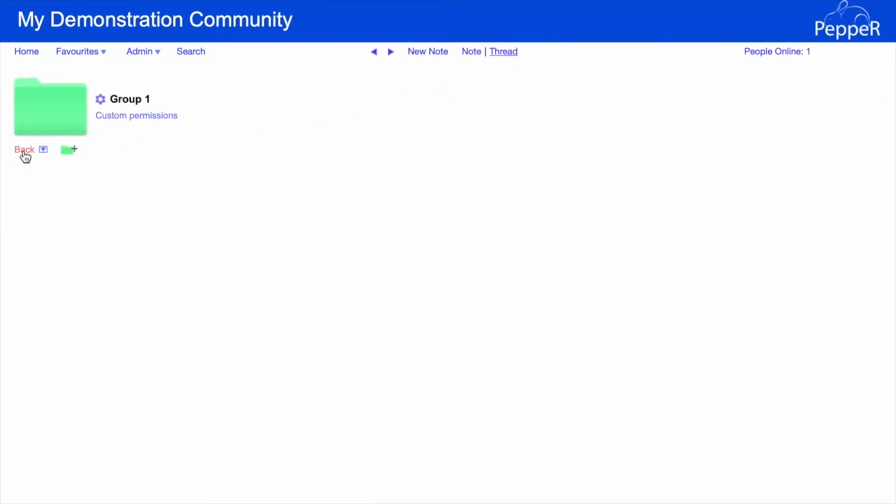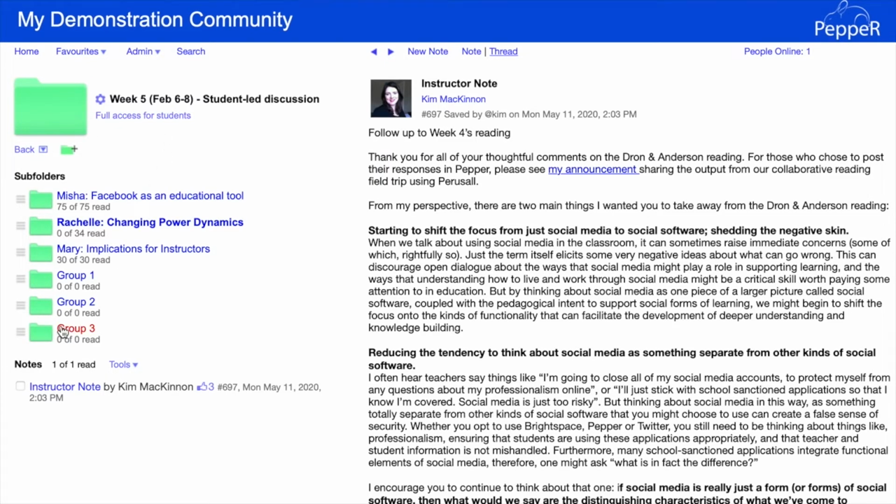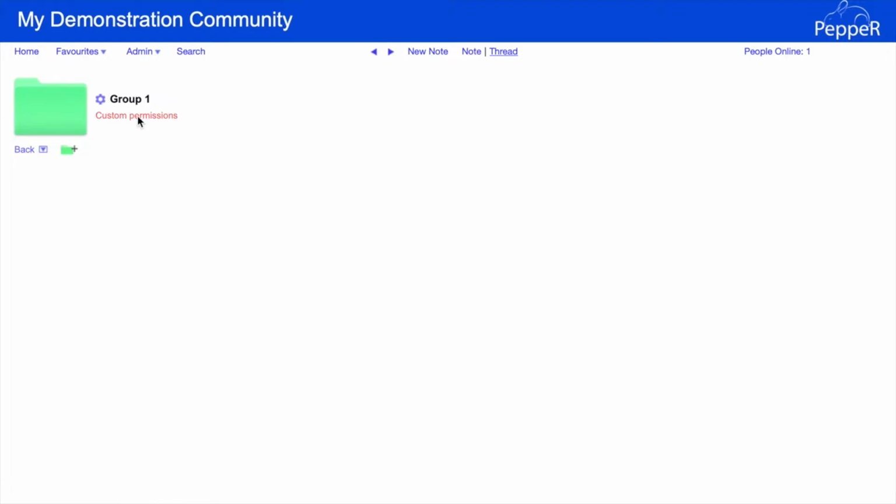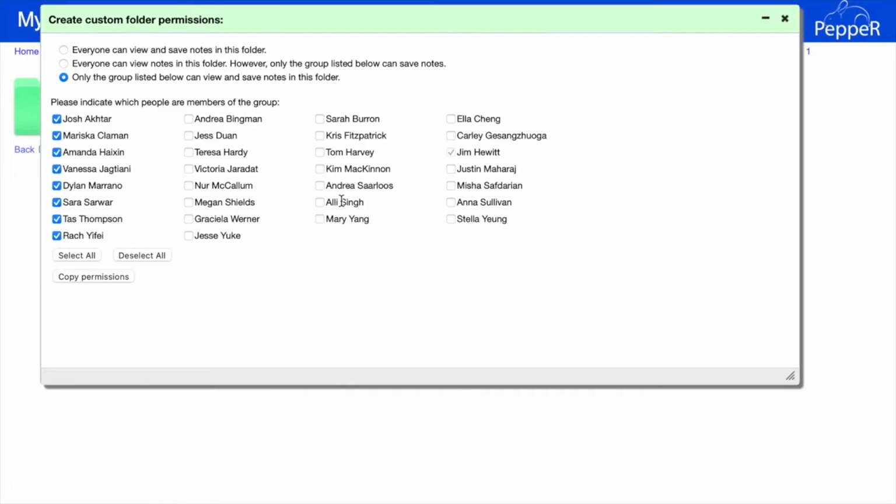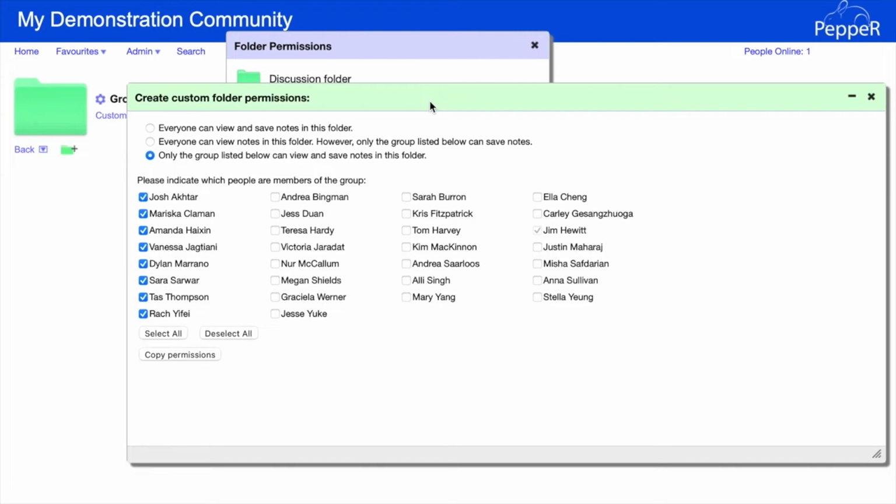So you can do this for group 1, group 2, you can choose a different 8 students, and group 3, a different 8 students. And this is a very useful way of providing small groups that allow students to focus on, say, a particular issue or a particular topic. Now, if I want other students to be able to go in but not contribute notes to the folder, I can go like that. Now Jess and Chris and Tom and so forth can all go into the folder, but they can only read what these 8 folks have said. They can't actually post notes.